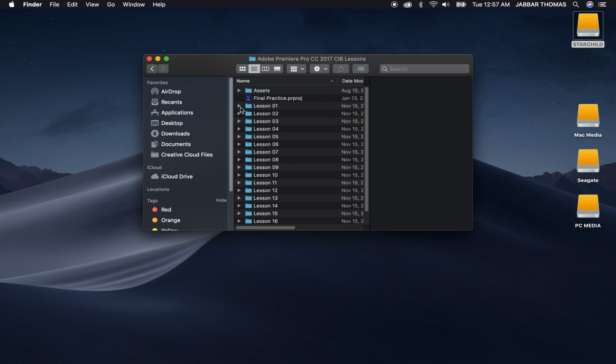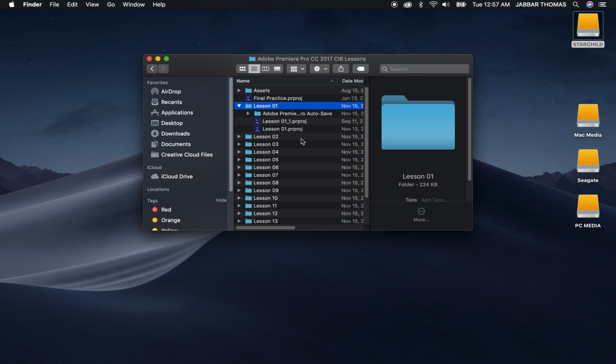So the idea is to find a Premiere Pro project file. Now, what we just saw were asset files. Those are basically anything you shot with a camera, anything you recorded with a phone or audio recorder, anything you put together in Photoshop or Illustrator, which are other programs in the Adobe Creative Cloud.